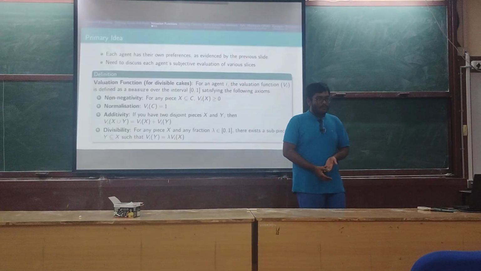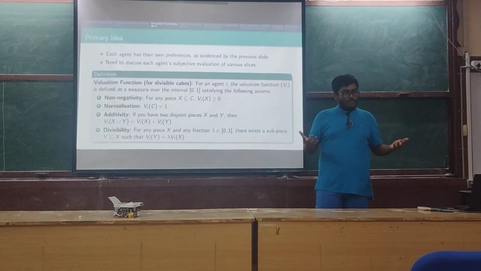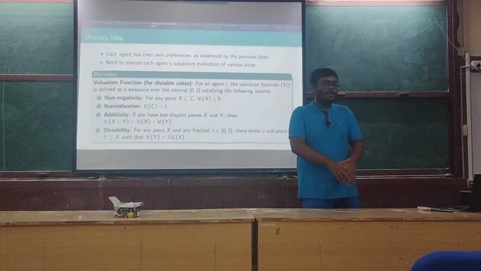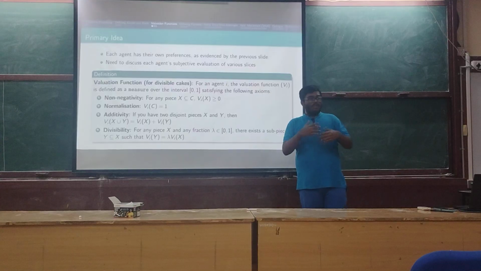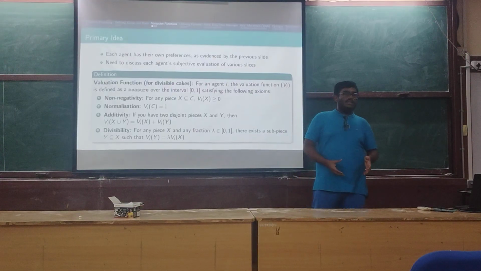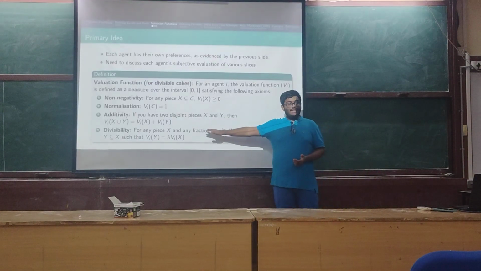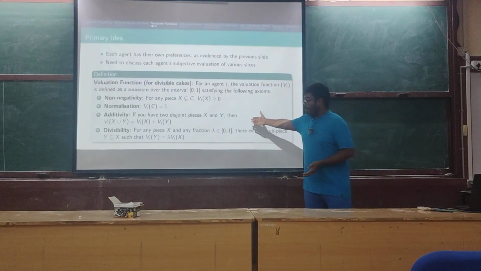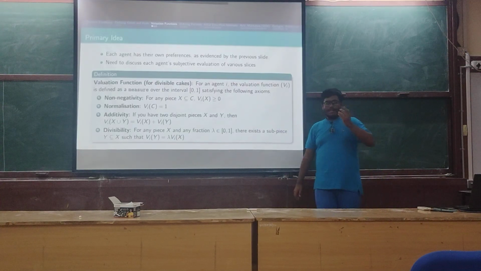This property is a major assumption for the field of fair division. However, we can also try to model different scenarios. An example of that would be, say we have a pair of shoes. If I give you a shoe for your left foot but not for your right, or a shoe for your right foot and not for your left, then the value you get is going to be very minimal compared to if I give you an entire pair of shoes. You can wear both of those. So those valuations don't really add up. Those valuations are not additive in nature. So this is a major assumption which we work with, because it is highly relevant for our situations and also makes our lives a lot easier.